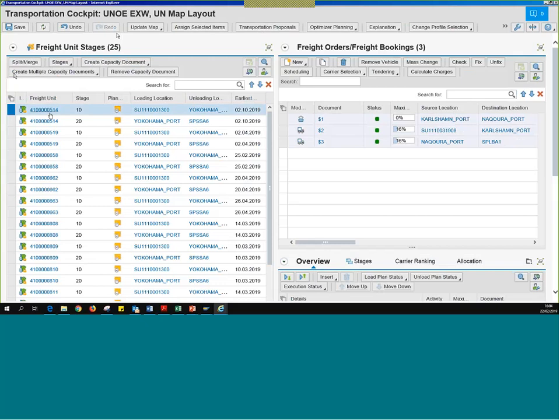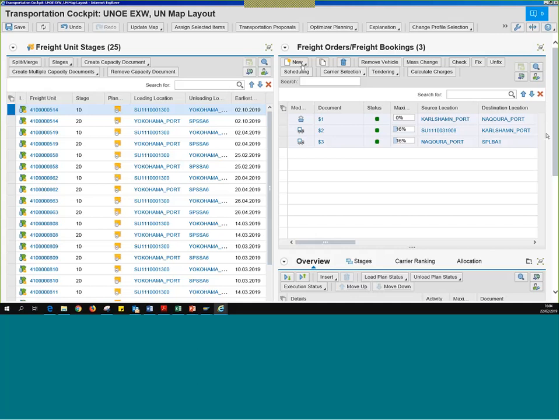So here you go. We have our freight unit here and the 3 freight orders that are about to be generated. Now they're not generated yet until I click on save, but the system is telling you this is what you've chosen. Is this what you want to go forth with? So basically 3 stages. If we click on save, when I go back to this freight unit, I'm going to see that eventually I generated 3 freight order documents that are going to show up in the document flow tab that we were looking at before.